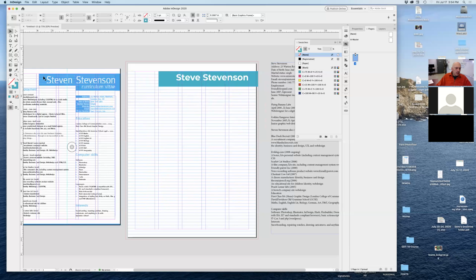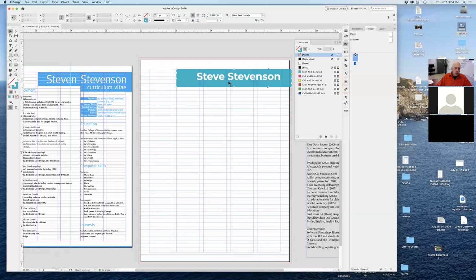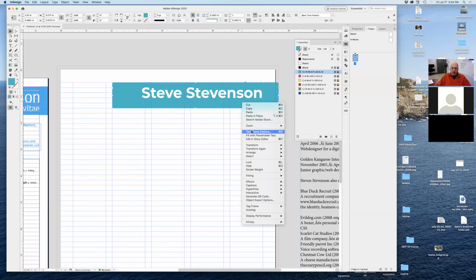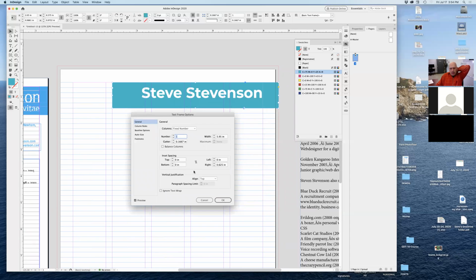Another thing is this is snapping to, again, my baseline grid, sorry. So let's see, if I, again, right click on it, text frame options, and if I change the inset, mind you, I can do that. I could try to bump, yeah, there you go. I can do a bumping of the text down by just adding an inset.